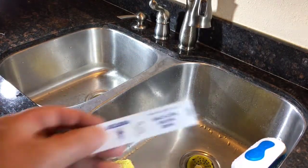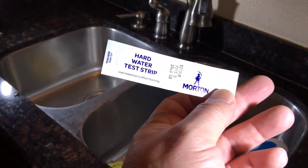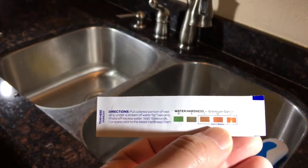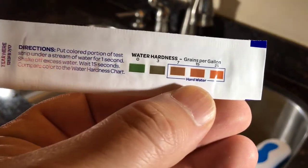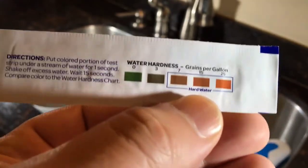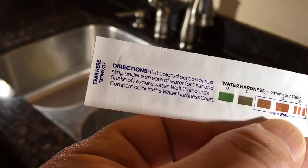What's most interesting — and I might need your help on this — is that with this hard water test strip, the chart you compare your results to... I really don't see any different colors because I am colorblind. The scale goes: 0, 3, 7, 15, 25 grains per gallon.